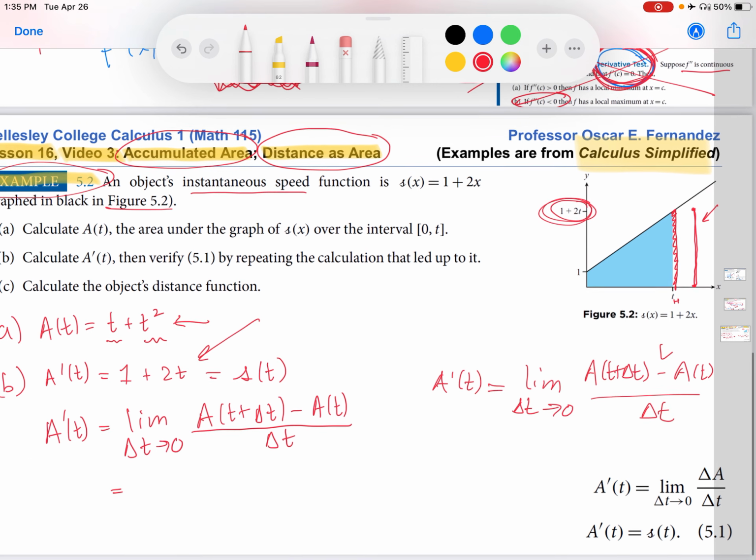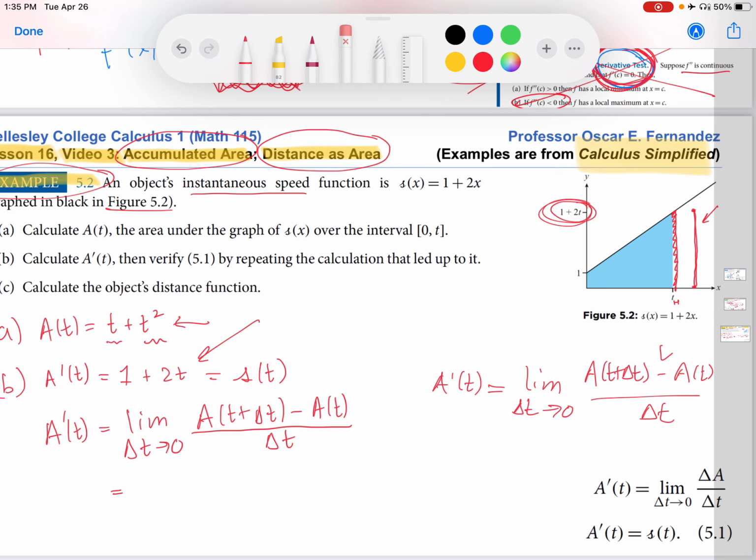So that's kind of a very quick review of the intuition behind this. I definitely recommend that you read through the beginning of chapter 5. It's a few pages where I explain this in detail to make this connection and set things up. To finish the example here, let's actually do the math.